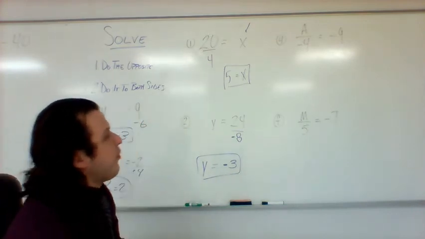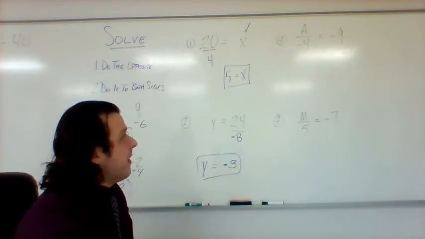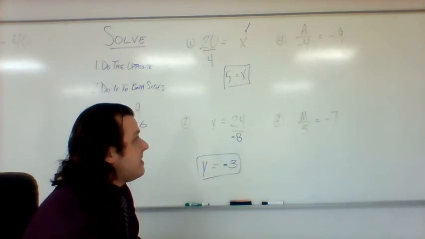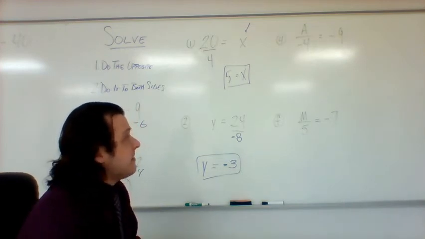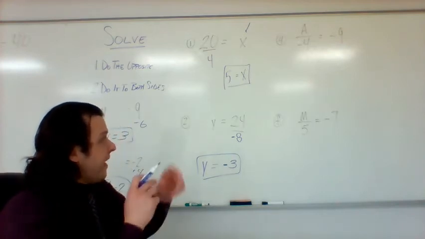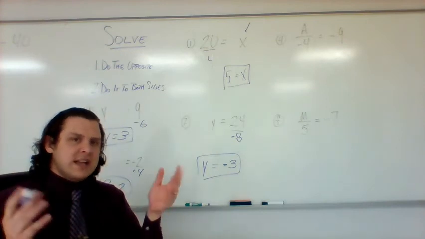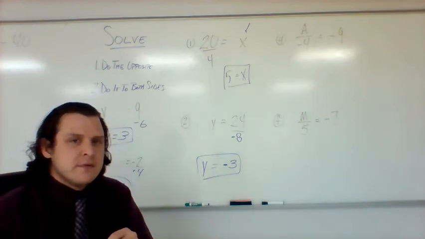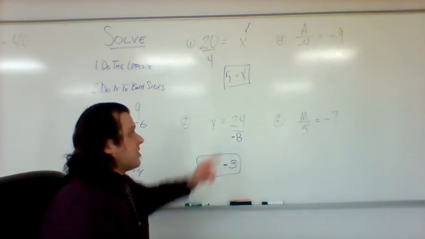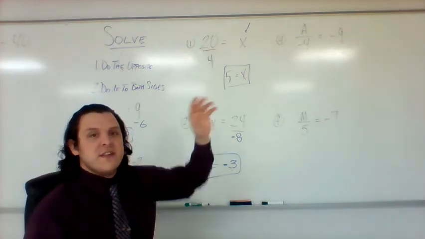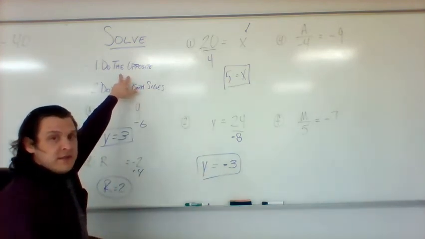Okay, so let's look at problem 4. I have a goofy looking fraction up there. I got a over -4, and it is equal to -9. Okay, so refresh, we just talked about this. What are fractions? Fractions are what type of math? They're division. They're dividing. So this fraction, a over -4, is dividing. Okay, so what's the opposite of dividing?